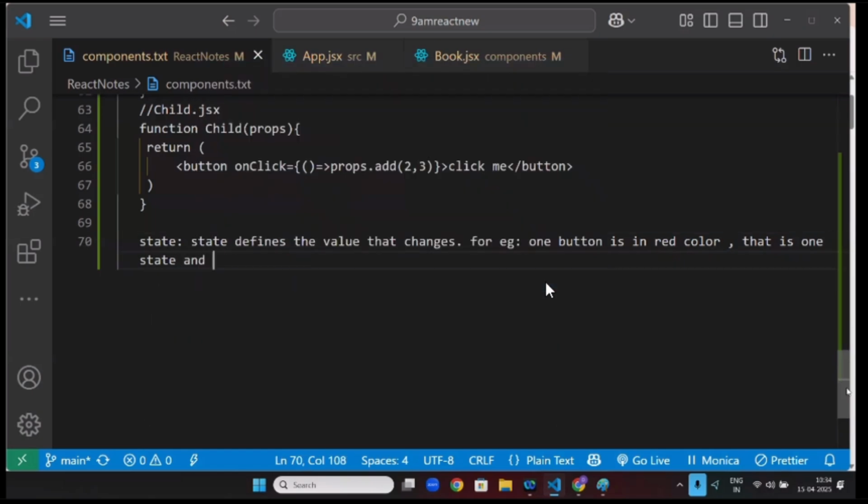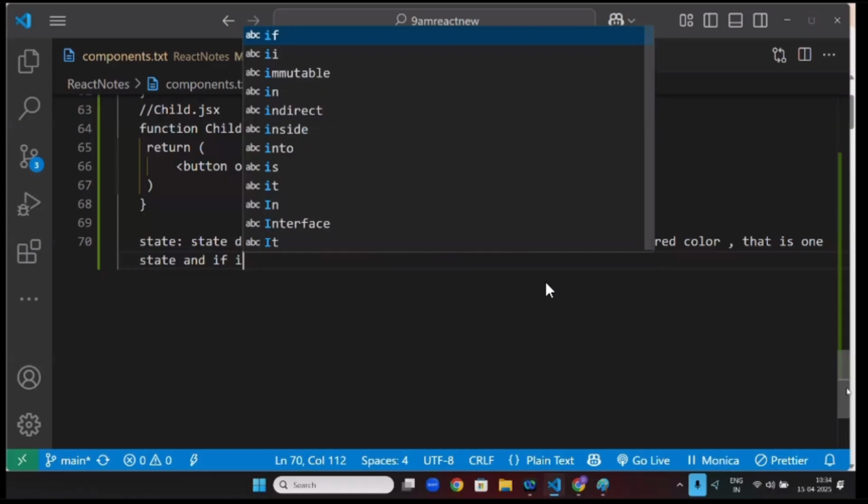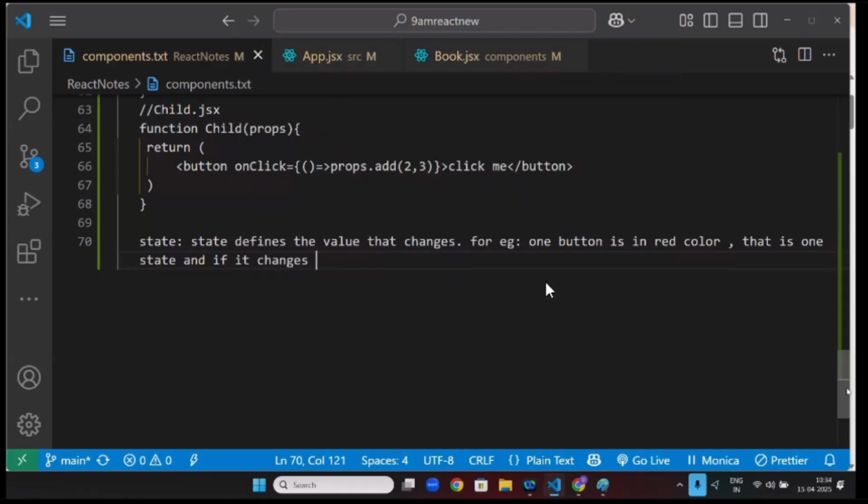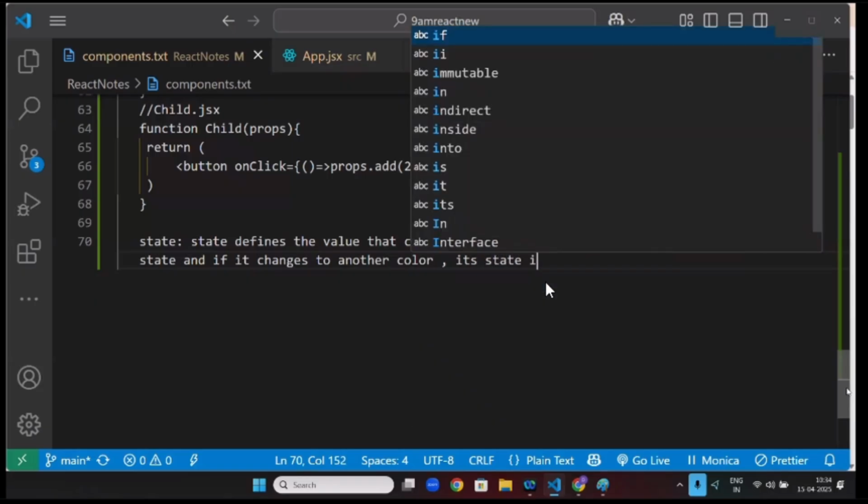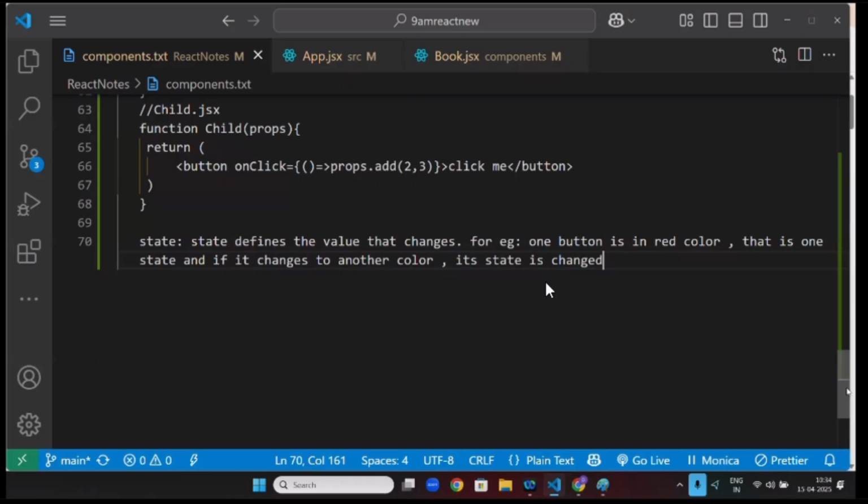And if it changes to another color, another color, its state is changed. There is one state called color for a button.